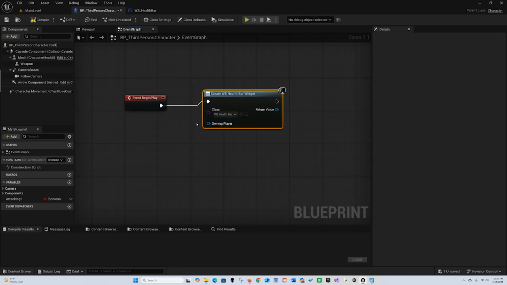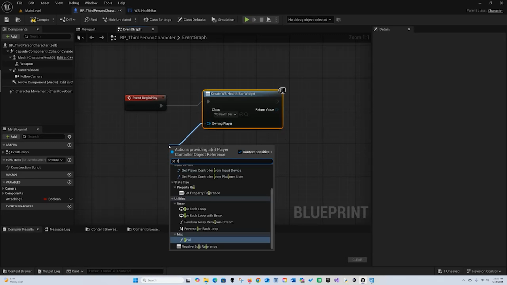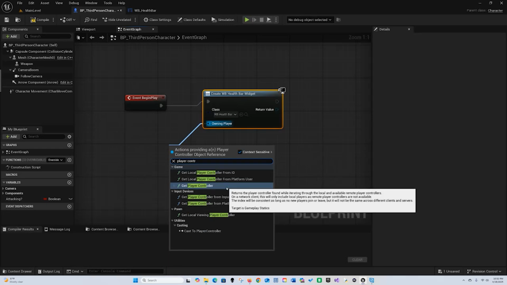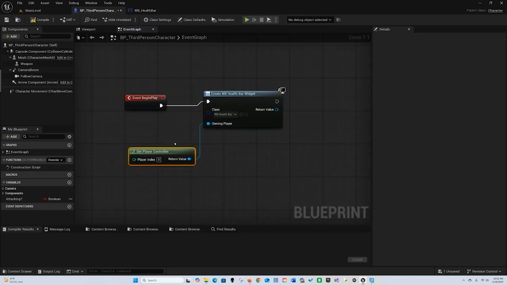For the owning player, we're gonna connect player controller, this one, just player controller.